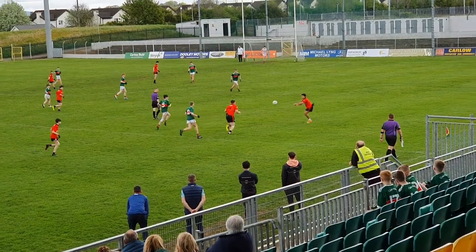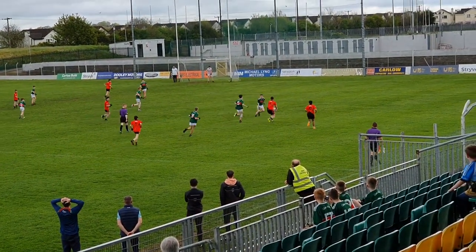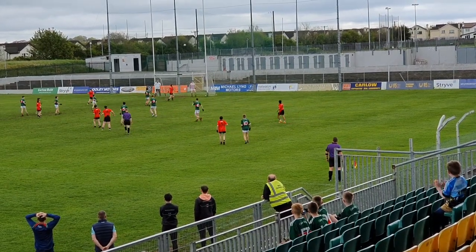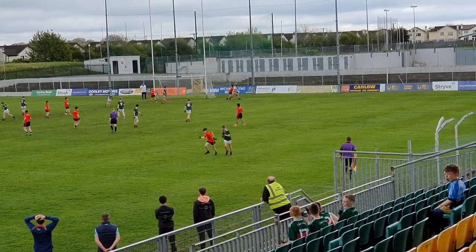And it's into Lucas again. So Lucas has a bit of space in front of him. He gives it back to Cahill Tracy. Big strong chap, Cahill. Played minor last year, only 13. He goes on the left foot. That's a dangerous ball into the square. Sure, well held by the goalkeeper.